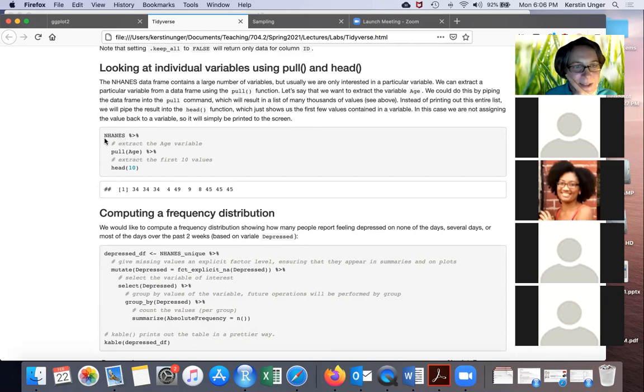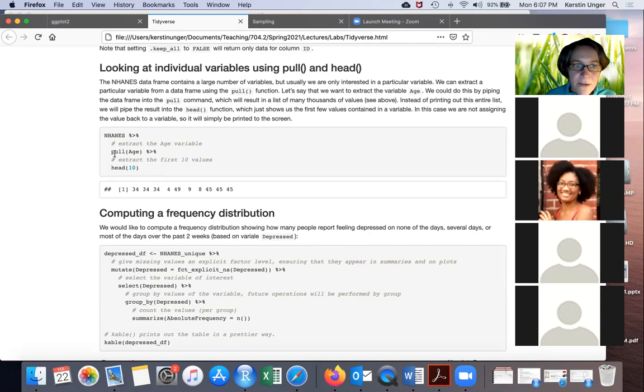So basically always think, this here is the first argument for the pull function. If we pull age out of this data set, the result of this expression, that is basically the column, the variable age from the data set, is piped into this function. What we want is the head, so the first 10 elements of this vector, right?